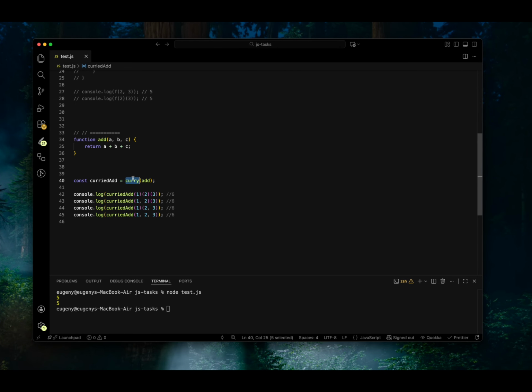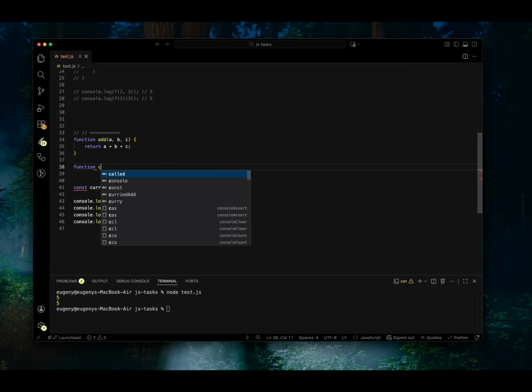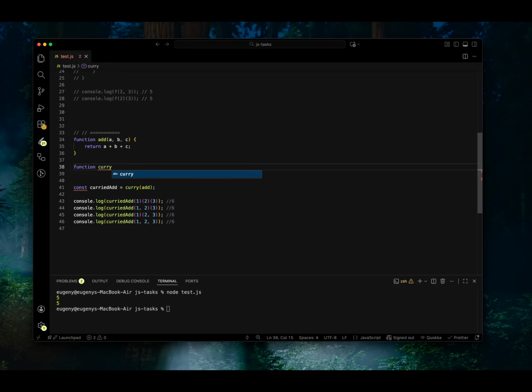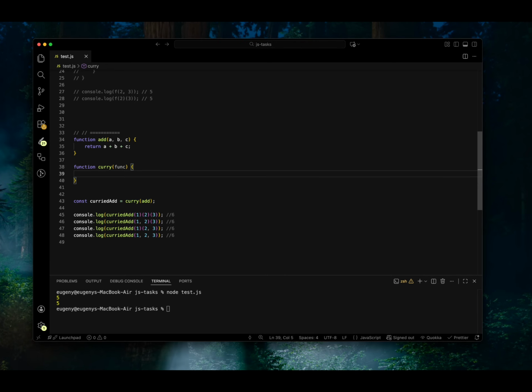Let's first create a curry function, and it takes func as an argument. Since curry is assigned to a variable, it should return the nested closure function.